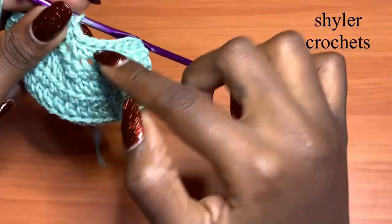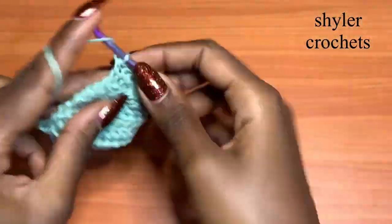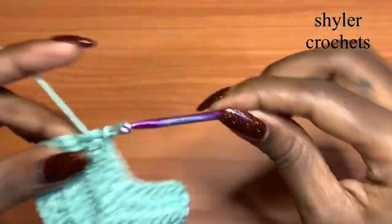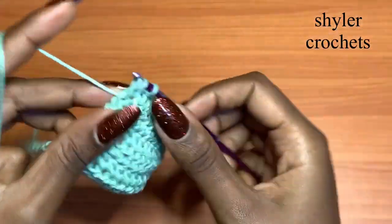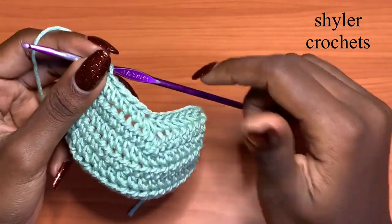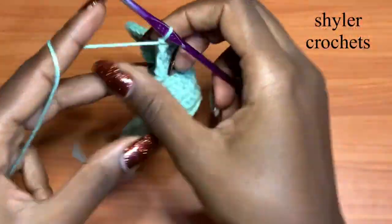I'm saying 6 because we had 6 on this side. So those are 2, 3, 4, 5, and 6. So if you don't have the same number of stitches on both ends, that means you're making a mistake somewhere. So you're going to chain 1, turn your work.